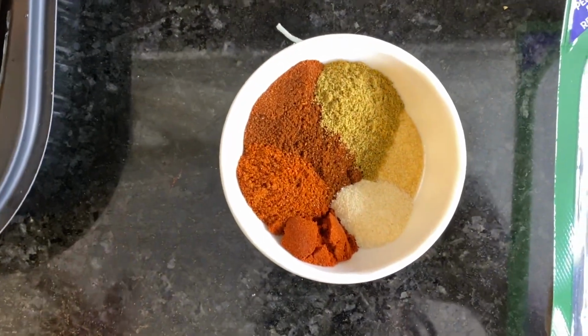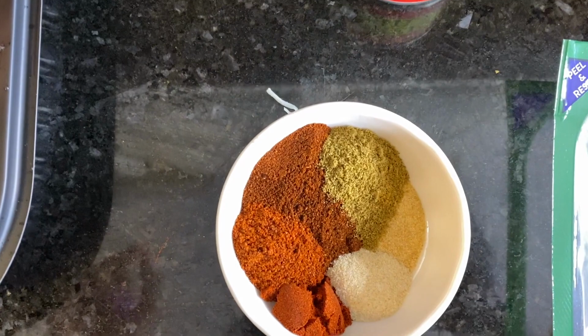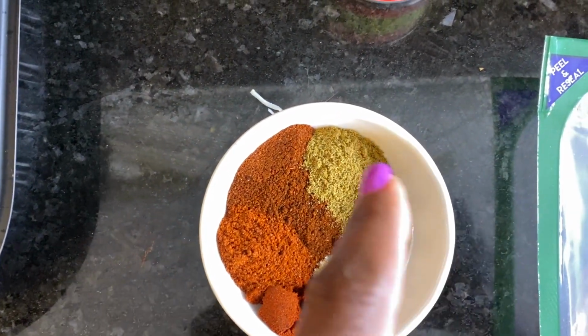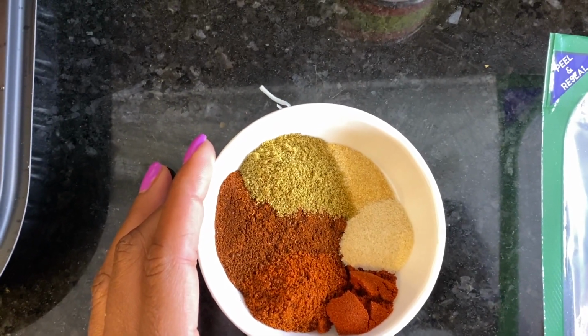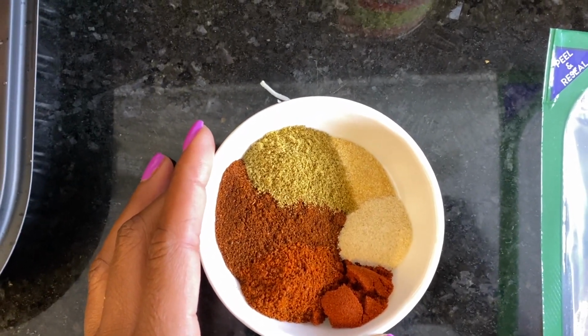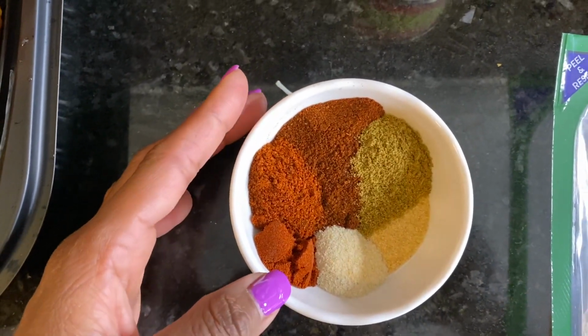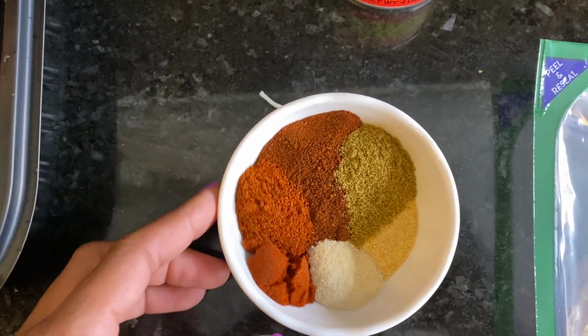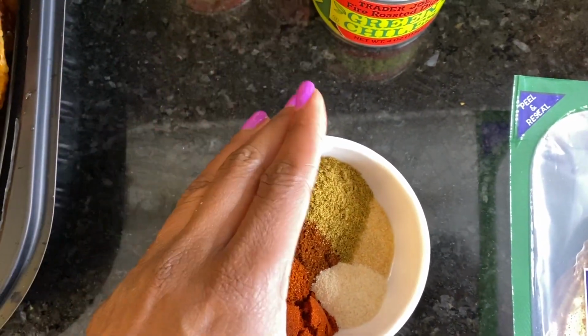Let's see if I can remember how to rattle this all off. This is 1 tablespoon of chili powder, 1 teaspoon of cumin, 1/2 teaspoon of garlic powder, 1/2 teaspoon of onion powder, 1/2 teaspoon of smoked paprika. And I like spicy, so I've got 1 teaspoon of red pepper in there.